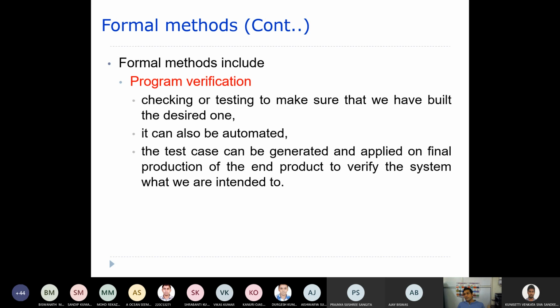If we have developed the specifications and verified that they are correct, automatically some test cases can be generated. Once these test cases are generated, they can be used to verify the system once the software development is complete. That means during the testing phase, we try to execute these test cases.